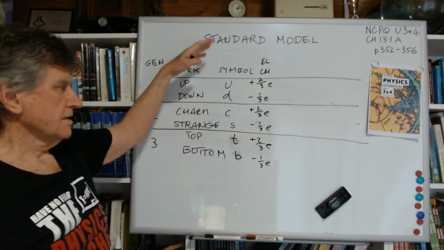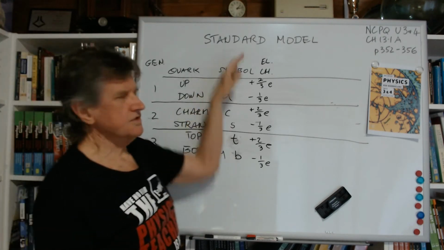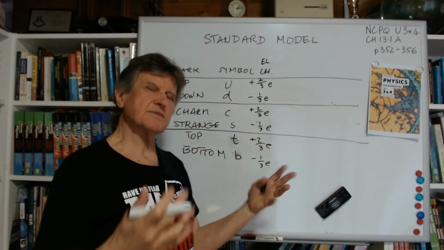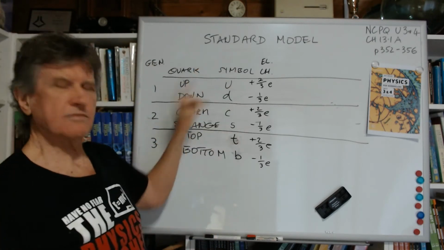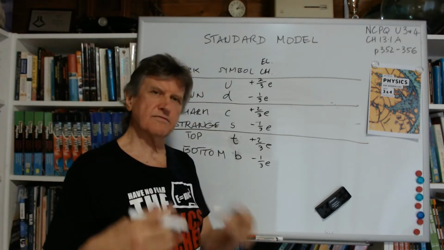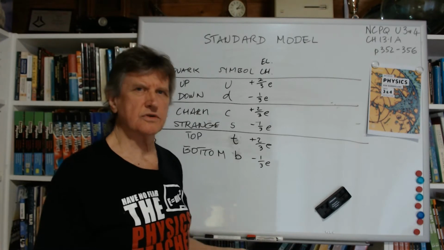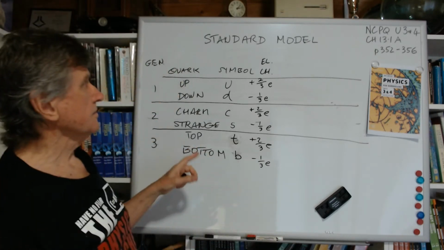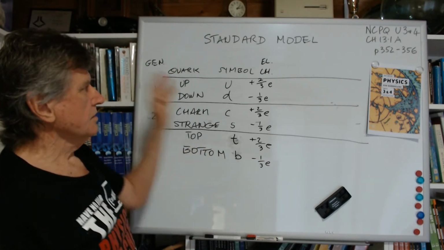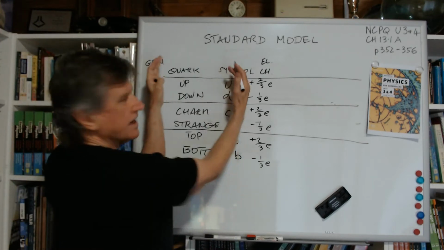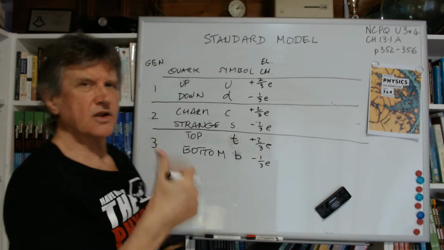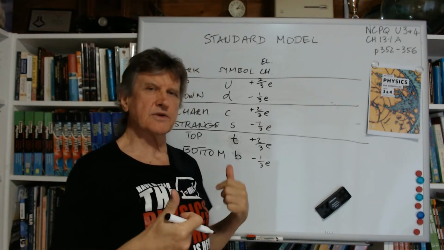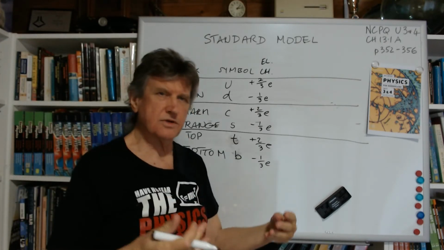Okay, it's not hard to remember, and I tell my students just learn it because it comes up. It's useful for things a little bit later. I'll come back to that when I'm working out the charges on things like protons and neutrons and mesons and so on. Okay, so learn that. That's all you have to learn. Learn what the Standard Model is and learn that definition I told you about elementary particles having no substructure.